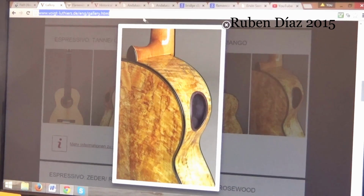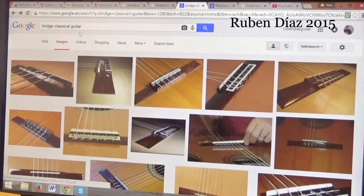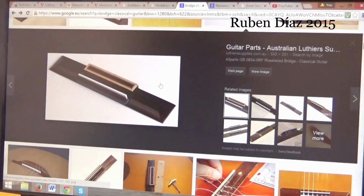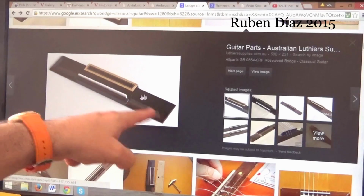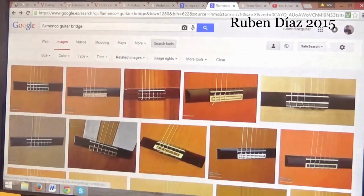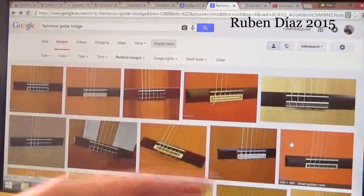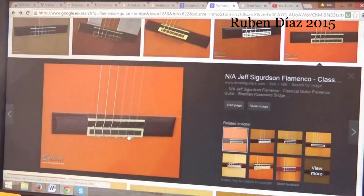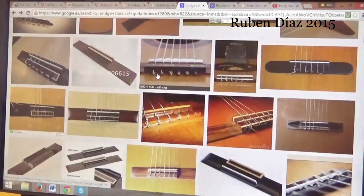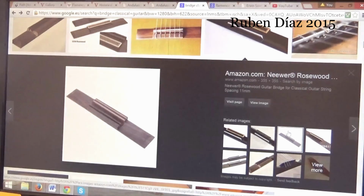What is the real definition of a flamenco bridge? Let's say you type in Google, classical guitar bridge, and look what comes here. It comes this, right? This is very thick, and even from both sides. The bass side and the treble side are exactly the same, and this is the classical bridge, right? And now if you type flamenco guitar bridge in Google and click images, then it comes this, which is exactly the same thing as before, right? Look at this. This is not different from the classical one. Tell me what is the difference between these, let's say this and this. There is no difference at all, right? It's the same kind of bridge, right?